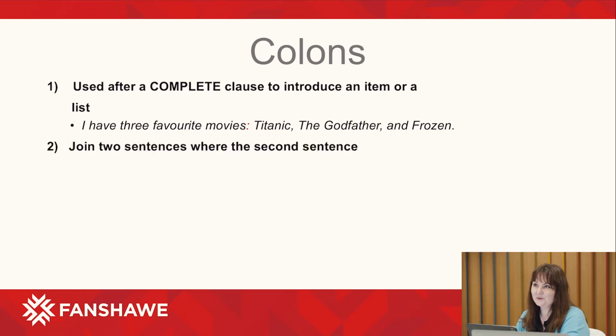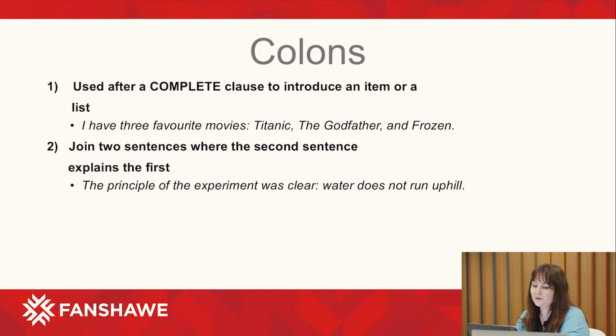Similarly, you can use this to join 2 sentences where the second sentence explains the first. So in this example, the principle of the experiment was clear: water does not run uphill. That second example on the right explains what the principle of the experiment was that was listed on the left. So you can do that as well as just list specific items. You can have a clause in the second part after a colon.